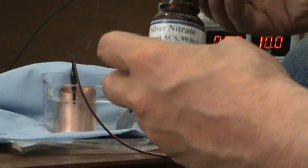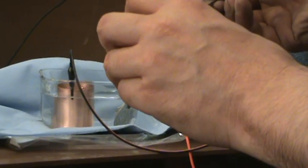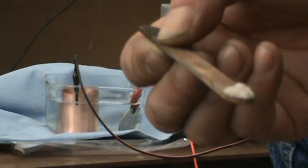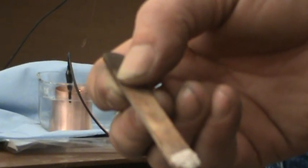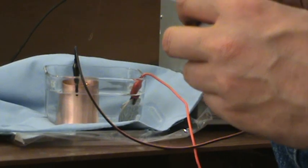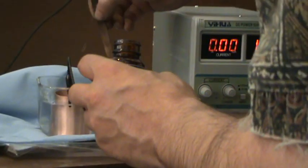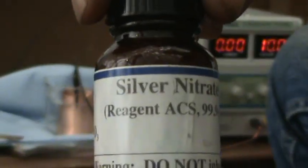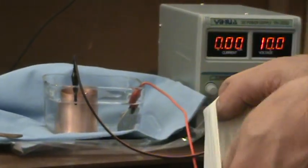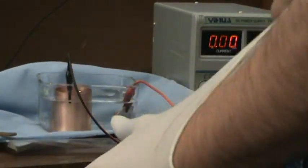Now you've got to take your silver nitrate. Here — let me get the right amount. This is on the end of a popsicle stick. There's very little — you don't want too much. I'm even tapping a little off. Put that on there real quick, seal that back up. You've got to watch out — this is silver nitrate. It is a poison. It is an oxidizer. Do not inhale the dust. I'm gonna throw on a rubber glove right now.